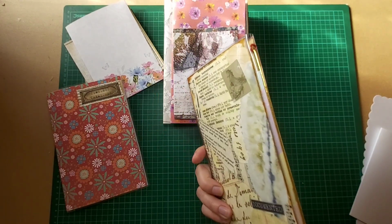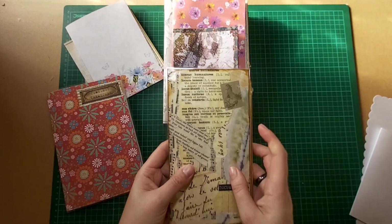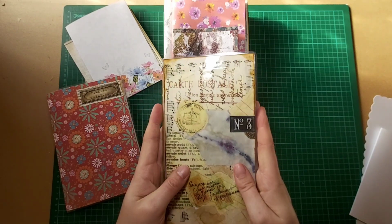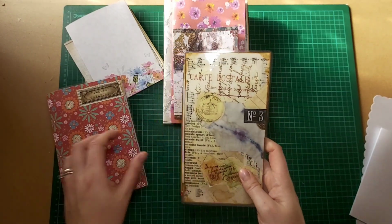But this is so handy. This is my notebook for when I'm out and about and I have an idea for a video or something I want to make. Then my ideas go in here. But it's a lovely size. So it's about traveller's notebook size. Nice and slim. I've got all of my papers in. And nice and easy to carry around.